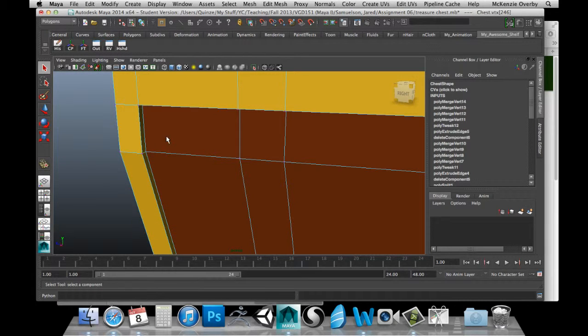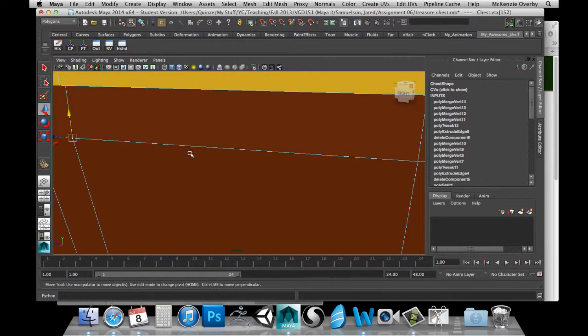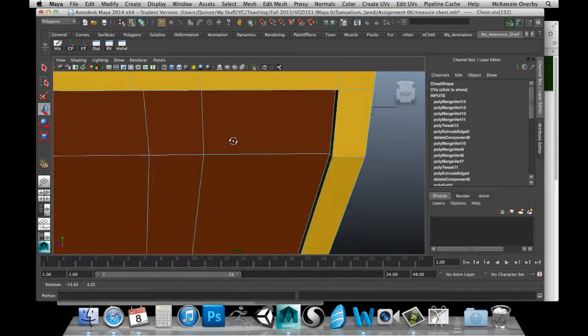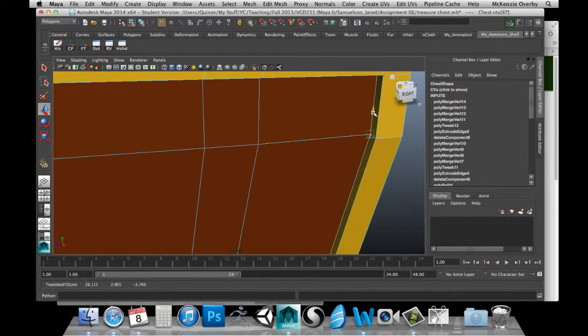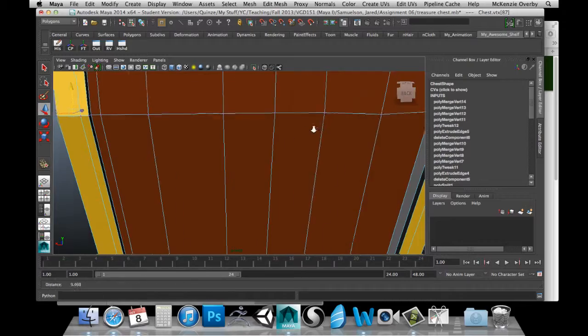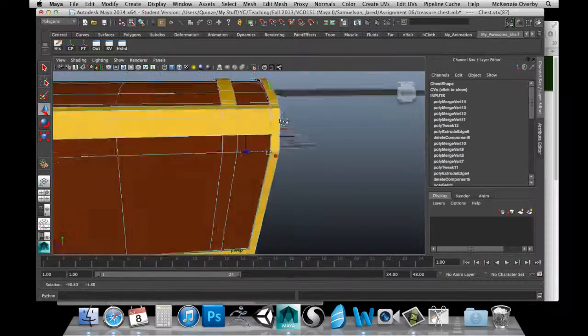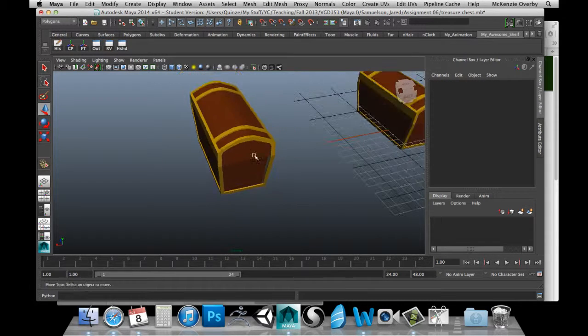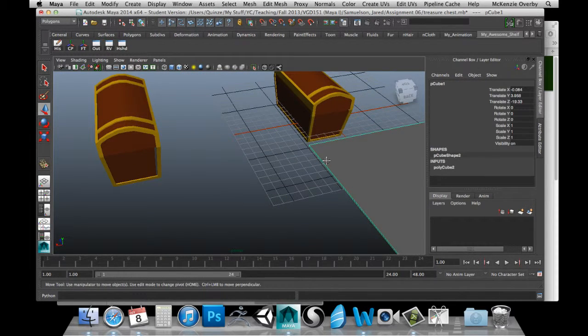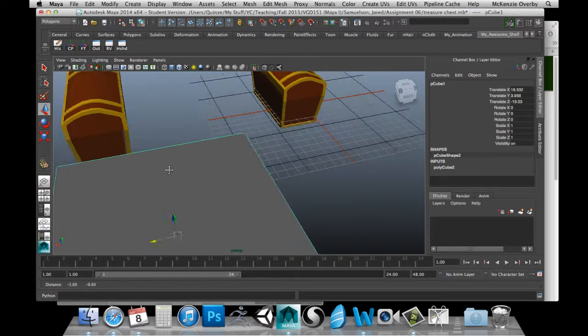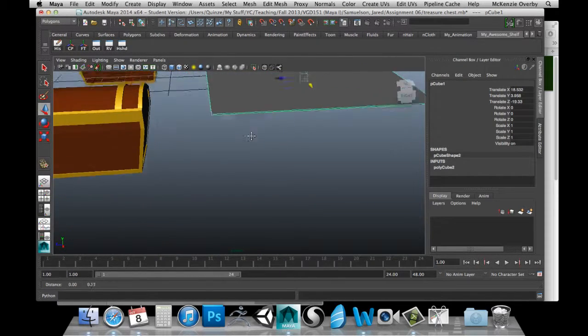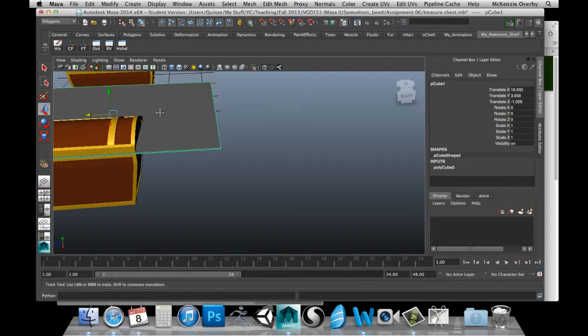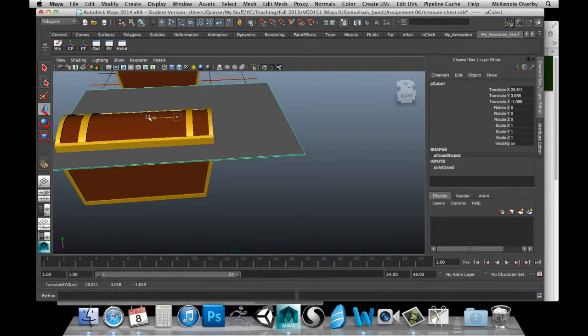Let's go ahead and go back to vertex mode and just check on this side as well and make sure everything seems pretty normal. And so far it does. Normal, normal, normal. Okay. So now that we've done that, let's go ahead and try our Boolean again and see if it's working. If it is, then great, and if not, that means there may be some more faces on top of faces somewhere. And we'll have to look at those.